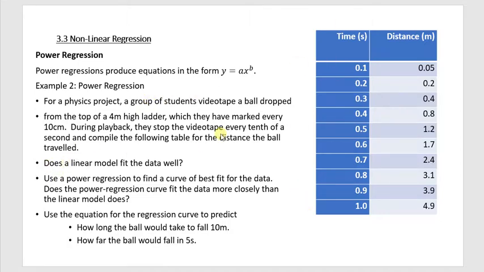the ball traveled. So let's take an actual look at this and decide, does this fit the linear equation well? Then let's apply the power regression, find the curve of best fit, and decide, does the power regression or the linear regression work better with this data? Then we're going to do a couple predictions with the regression curve.